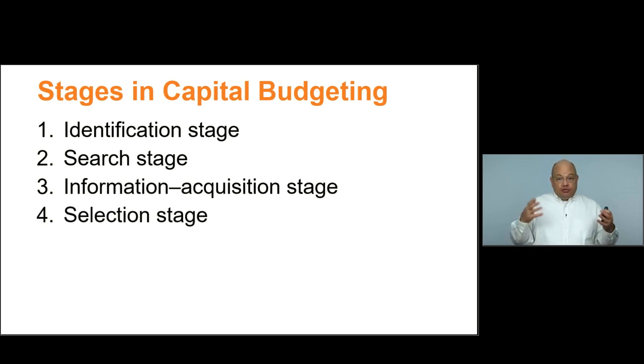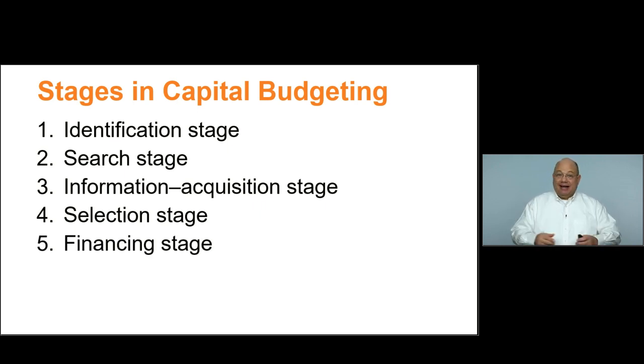And then in the fourth stage, we make a selection. Okay, we use our tools here that we're going to talk about in a little bit and determine which investment is going to best achieve our objectives. What's the best investment opportunity or opportunities? Maybe there's more than one that we're going to pursue. So we decide what it is that we're going to invest in, and then we have to finance it. Okay, we have to determine how we're going to get the money to make that investment, to make the purchase, whatever the case may be that we're doing. What is that capital investment? How are we going to get that money?